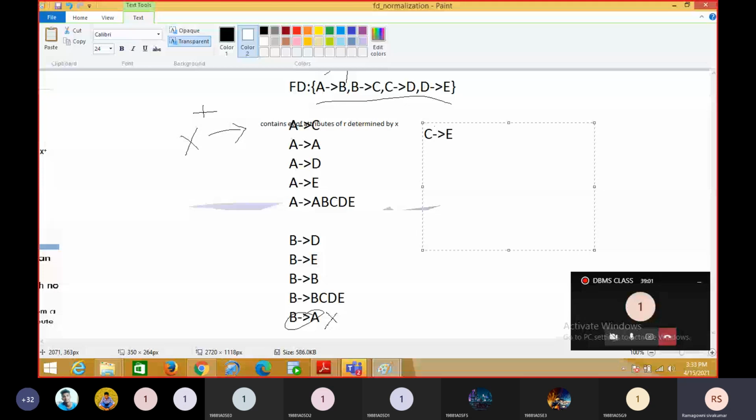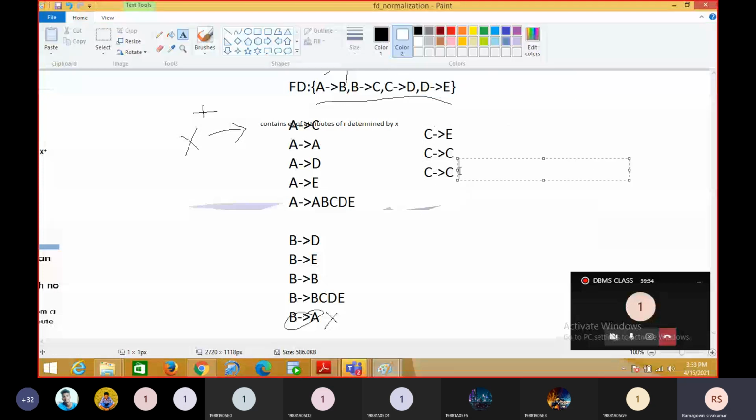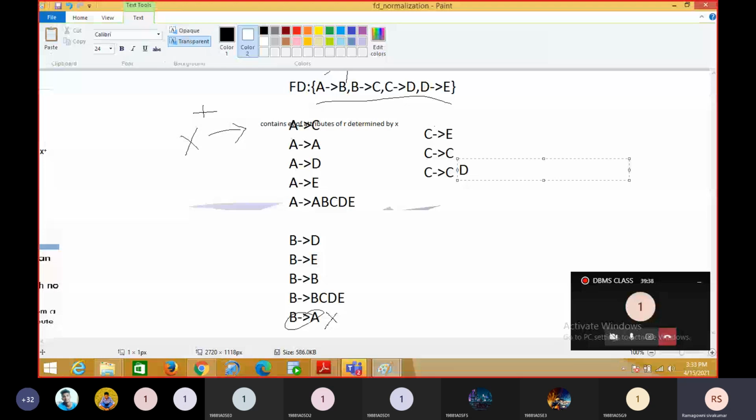I can write C determines C. Then tell me the union property. So can I write C determines C, D, E? C determines D, then D determines E. So I can write like this. Next, E. I can write like this.